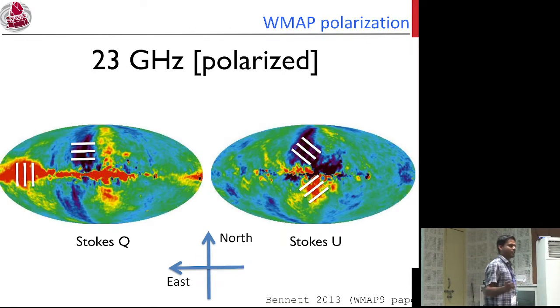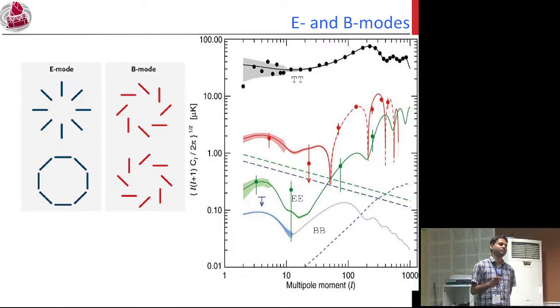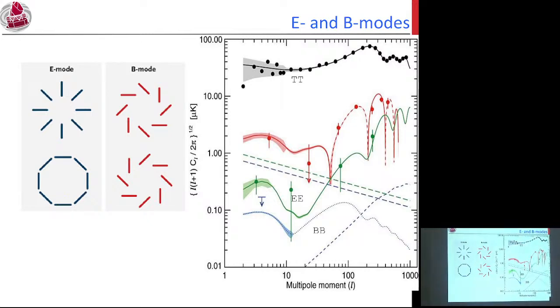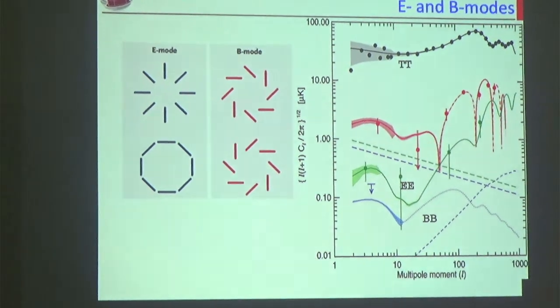Okay, so this Q and U polarization is very difficult to interpret, because you would have to look at each region and see which direction the polarization is. So the convenient way is to look at E modes and B modes. For E modes, in a certain region, if the polarization vectors are in this direction, that is an E mode, or if you rotate this by 90 degrees, that is also an E mode. So it has a mirror symmetry. The B mode is when you rotate by 45 degrees; it is like a B.